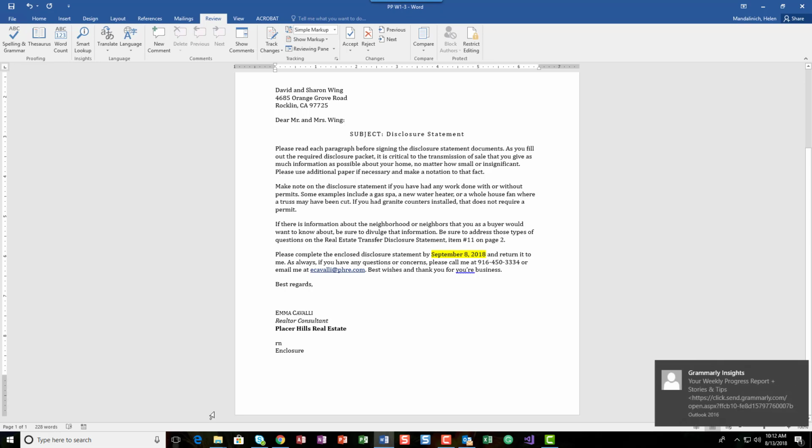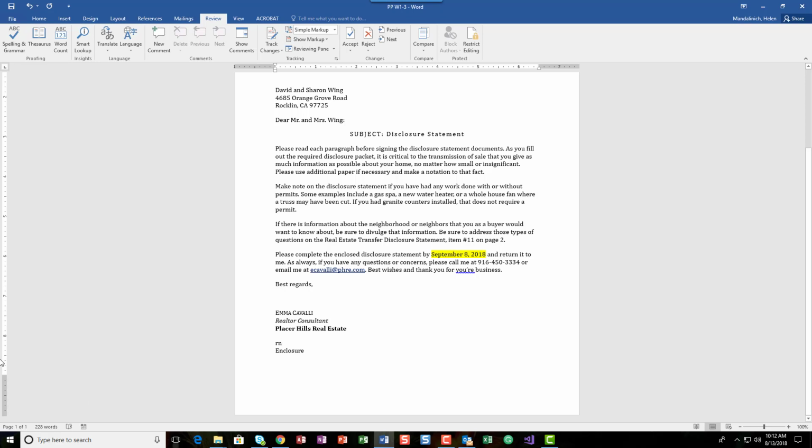So we have one more thing that I want to do. I'm going to skip the smart lookup, but I'm going to go to step 10, the file document properties.